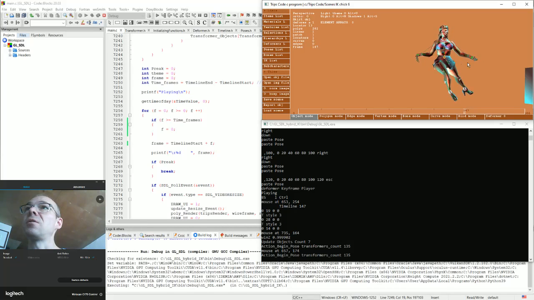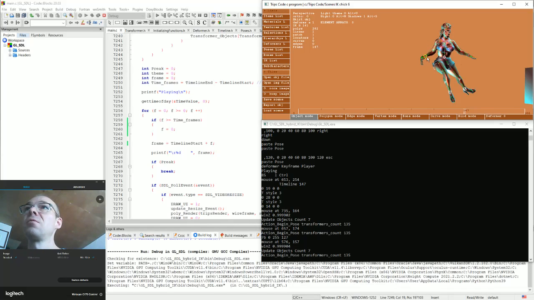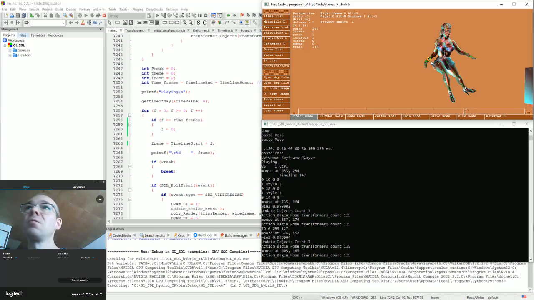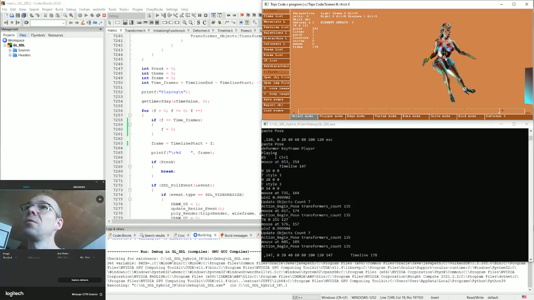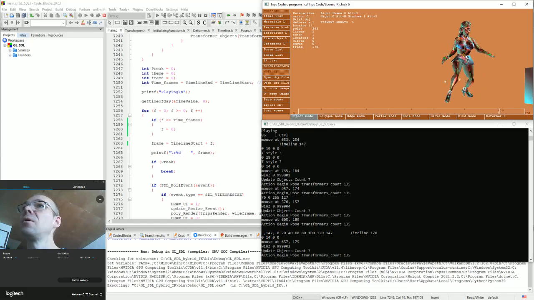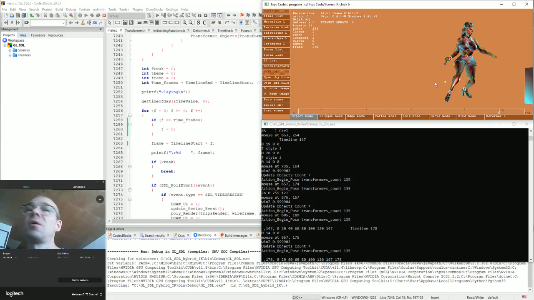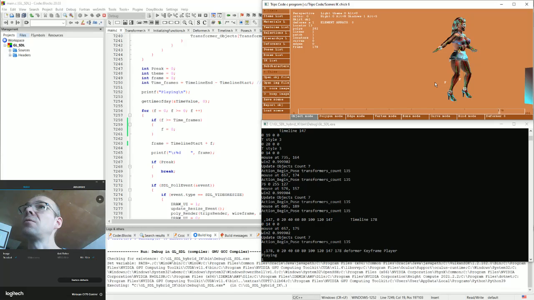Shift S, I can rotate this one. Okay, I press Ctrl I to place this one, and here next. Ctrl I, and I test it out, Alt T.